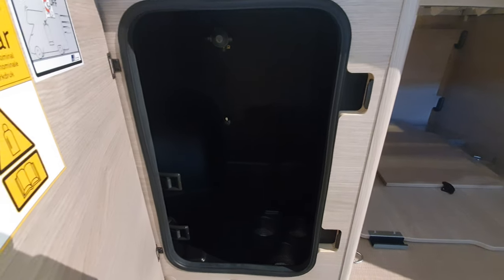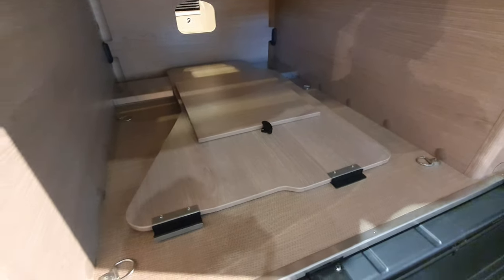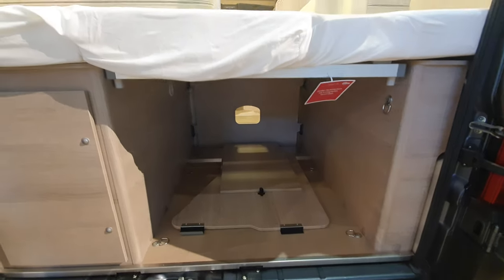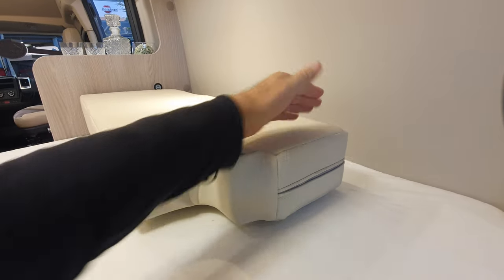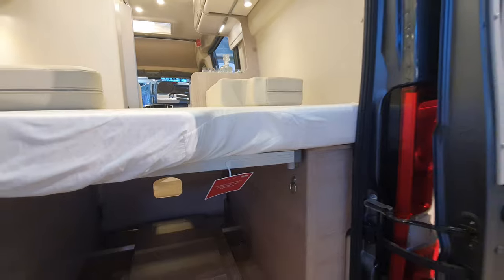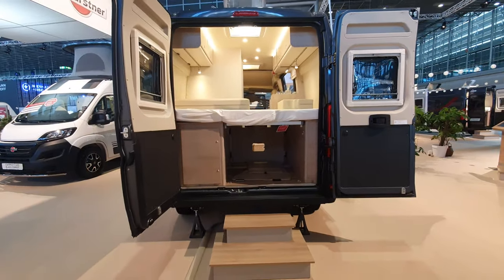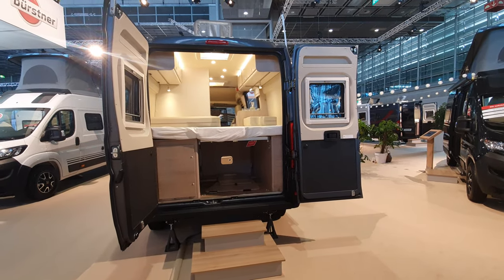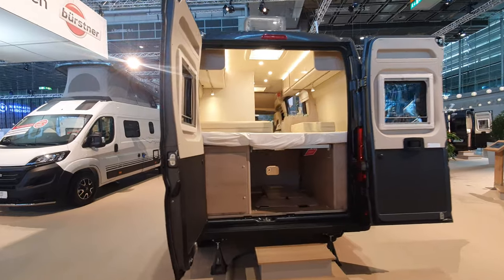We've got space for two gas canisters in there. That is the kit for making up an extra bed. I would suggest that you get a blow-up mattress instead — they're really tiny. The one I've got is something like that, and it's just as hard. I've even got a little pump which I bought from Aldi for 7 euros. I don't know how long it will last, but it worked the first time I used it. That makes more sense than all this extra stuff you're carrying around, which takes up so much space. Not a good idea, in my opinion.